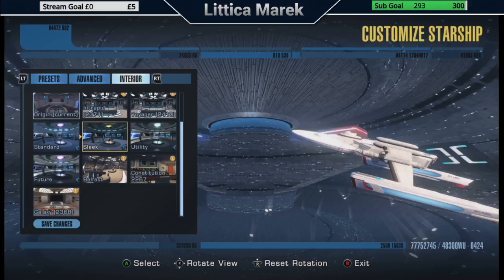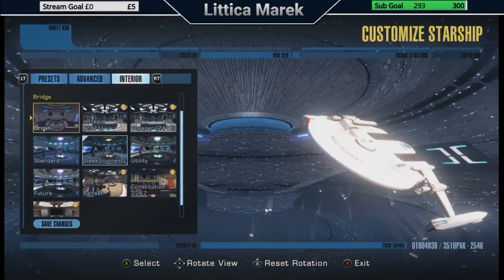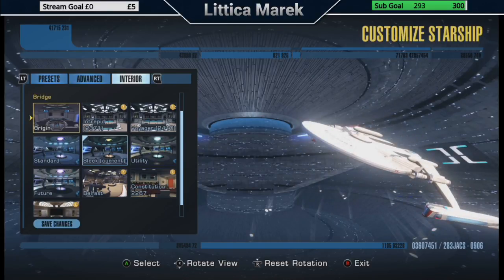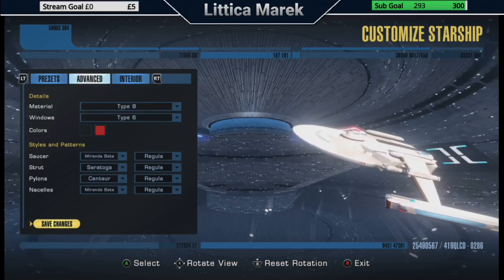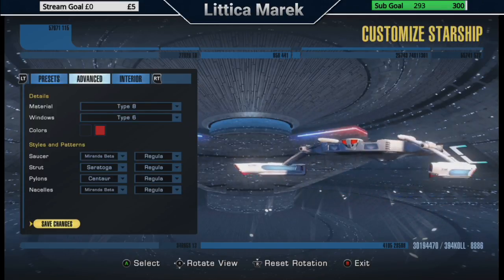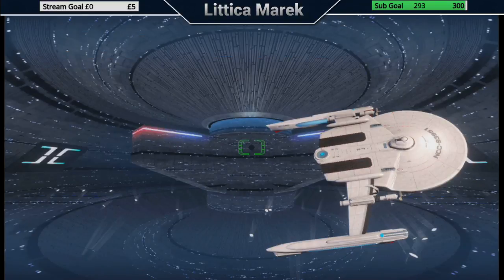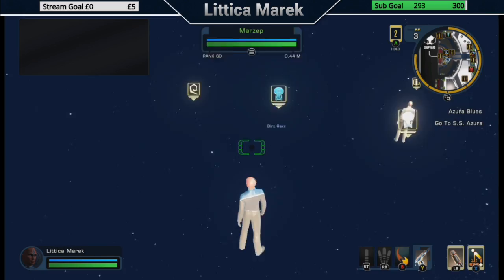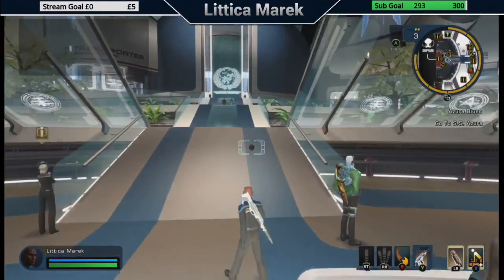Let's go with the sleek look. I mean, Origin is just plain too big for this small little ship. I think sleek's a bit too big, but what are you going to do? Anyway, this is what our initial starship is going to look like. So now we'll be flying around space, shooting Klingons in a very nice looking ship.